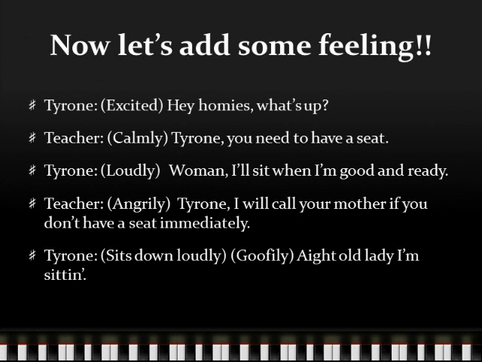But think about it. Does this conversation happen between two people who are sitting down? Nope. Obviously, in this case, Tyrone is up and about. The teacher's trying to do their thing. But do we know that? No. Let me rephrase my question. Do we know that Tyrone is wandering the room? No. I mean, we have an idea, saying you need to have a seat. He's talking to his friends, I think. But it doesn't say Tyrone enters the room and goes and talks to his friends. That's why we need stage directions, to help us and to help the author really create a play that he envisions. Now, angrily, for the teacher.